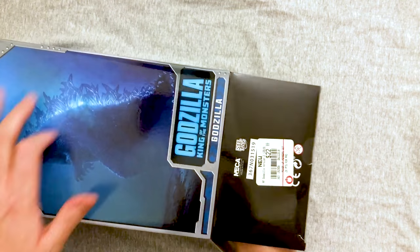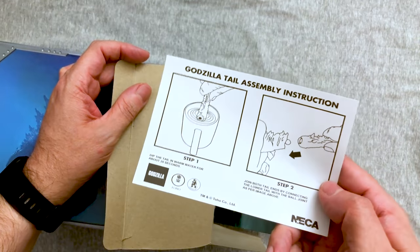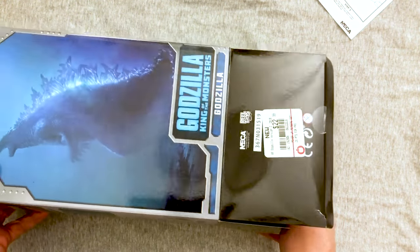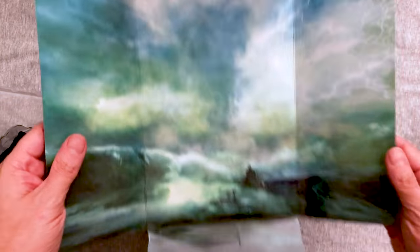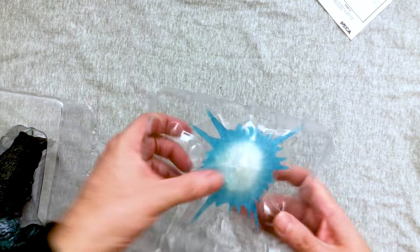So, get that popped open. I'm anxious to see what this background looks like. I think this background might actually be a little bit different than the others. We probably have to do the pop on tail thing, though I do more of a hair dryer method. Backdrop's looking like it's gonna be the same backdrop that we get in all these King of the Monster figures, or at least all the Godzilla ones. And as you can see, we're getting a little bit extra blast effect. And yeah, that's just the same background, so I actually don't need 20 of those. So we'll go ahead and take this out.